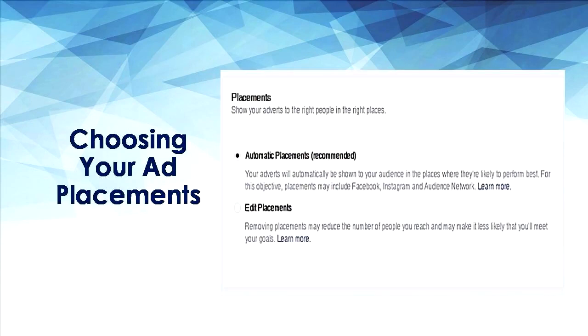Next section is choosing your ad placements, and you can select either automated placement or narrow down your ad placements. Placements means which platform you'd like your ad to appear on. Ad placements that are available for advertising are Facebook desktop and mobile feeds, Facebook right column, Instagram, and Audience Network. If you're driving conversions to your site with Facebook ads, stick with Facebook desktop and mobile feeds.